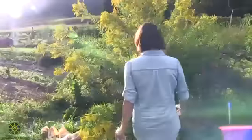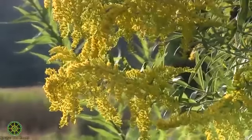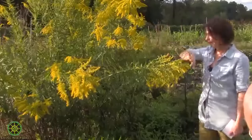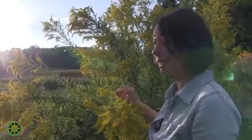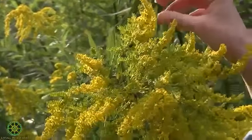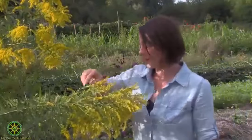So this is the star of the show. This is goldenrod. Goldenrod blooms in the late summer, early fall every year. During the day, it's just buzzing with life all over it. It's really perfect for a lot of the parasitic wasps, especially our favorite, the Scolia dubia, which has blue wings. If you ever see that blue-winged wasp, these are not aggressive towards humans at all, and they're very beneficial for your garden because they parasitize Japanese beetles, which you really don't want because they'll eat your greens.